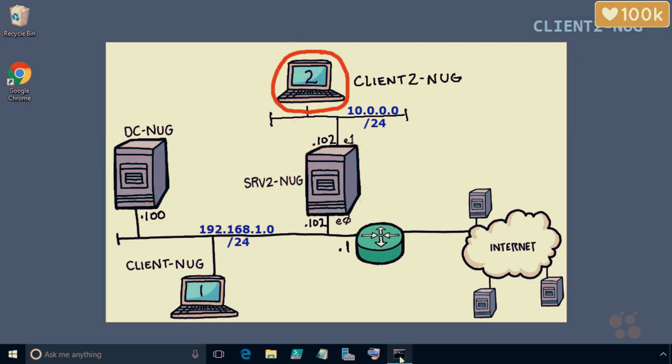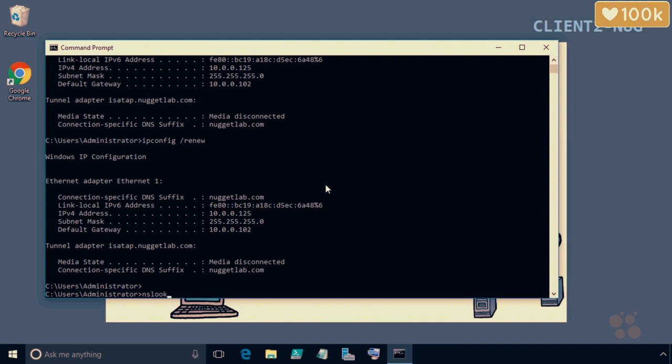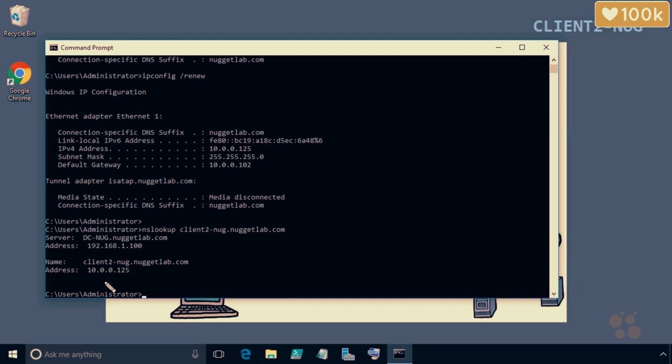So now that I've given ourselves a few moments, let's go back to the command prompt. And it shows we do have an IP address, 10.0.0.125. Fantastic. And what we're hoping for now is that in DNS, we have a dynamically updated record for client 2. Now, we are sitting at client 2, but we can still use a command like nslookup to make a query to a DNS server to ask about the IP address for a certain host. In this case, we're asking about ourselves. So we'll go ahead and launch that, and that came back.